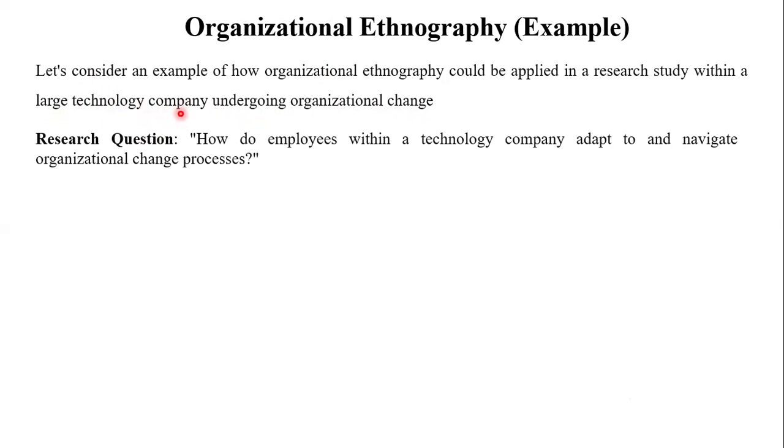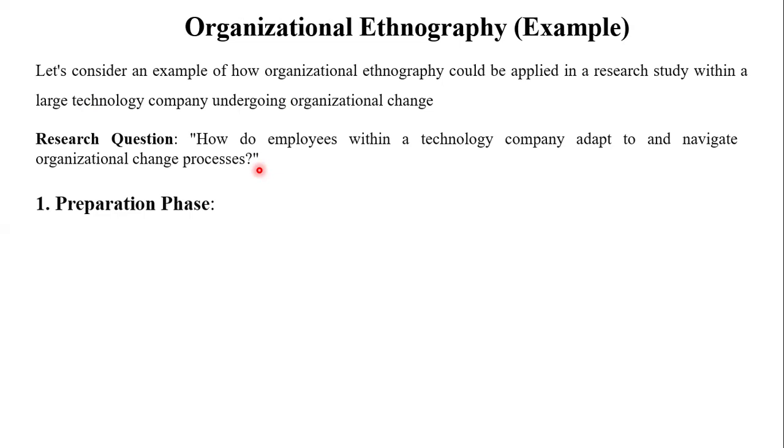The first thing that we need to understand is that the employees may resist this change. So this is the research question that I am going to exemplify here in order to understand how organizational ethnography works here.